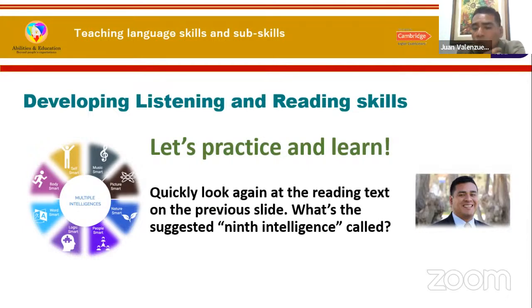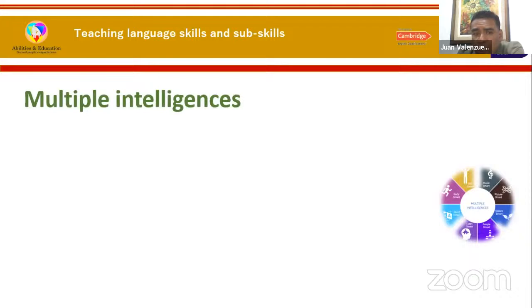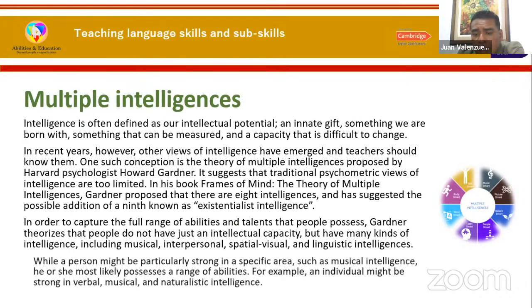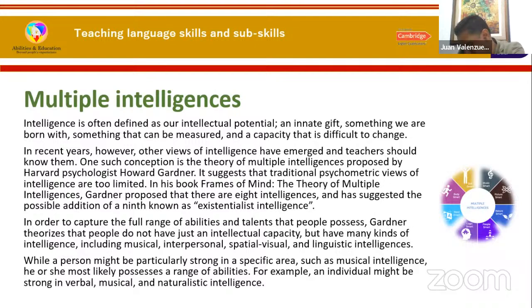Now, you are going to read again quickly. I'm giving you only 20 seconds now. And I want you to tell me here what the name of the ninth intelligence, or the suggested ninth intelligence, is. What's the suggested ninth intelligence called? Okay, you have 20 seconds only, starting now. What's the name of the ninth intelligence?